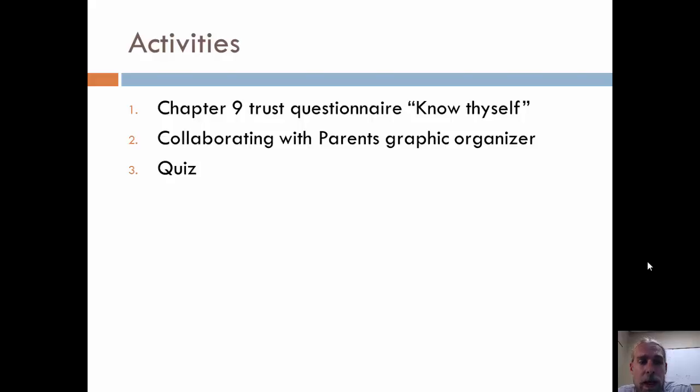The second activity for this chapter is collaborating with parents, a graphic organizer. I'd like you to be a little bit creative in creating a concept map or hierarchical note-taking, however it is that you want to do it, but some sort of graphic organizer that relates the information on pages 258, 259 in figure 10.3, because there's a lot of information there. I feel it's important for us to synthesize that information and summarize some of its main points. And you'll turn that in via Canvas.